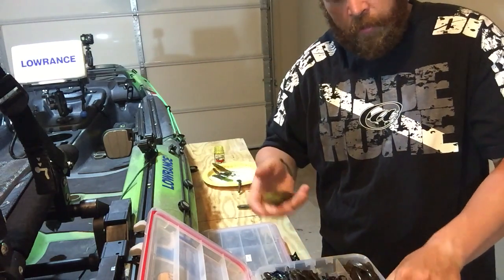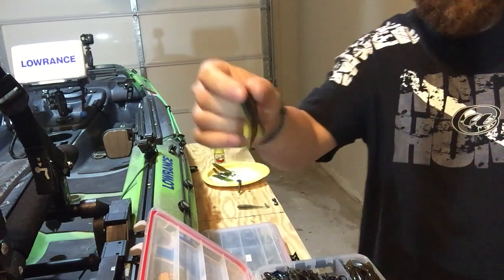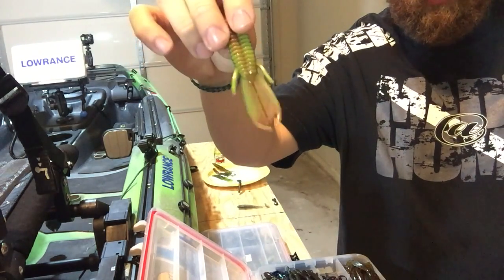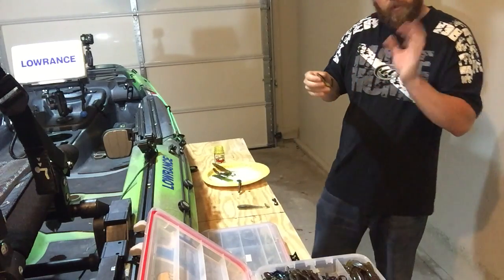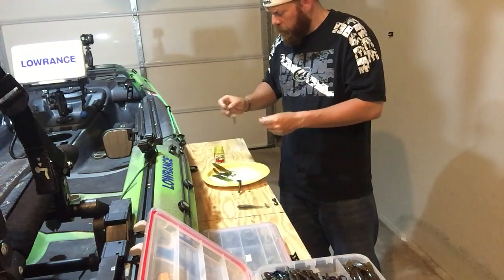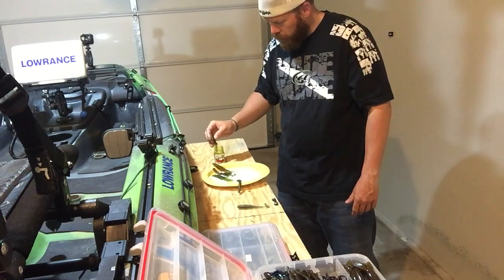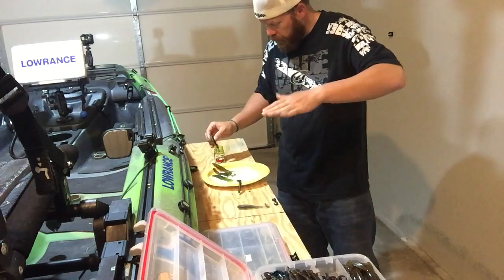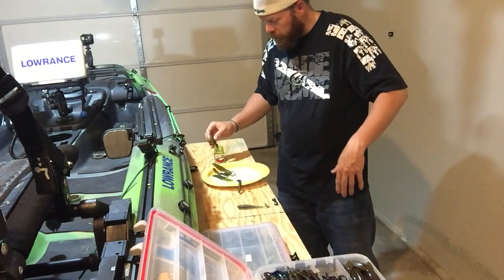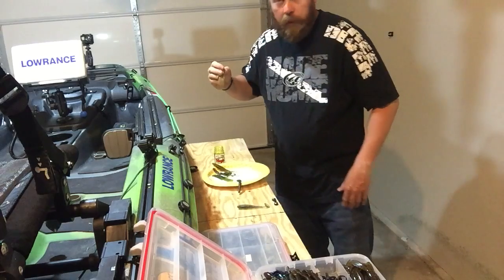It's again, another river bug. Mossy Melon is a good looking one right there. So I got the brown, a little bit of green, and I got the real green belly on it. It's real small. It's the 3 inch. But I bought this one just so I could go real finesse, and I want to put a swim bait hook on it that's weighted. That way I can kind of get it to flutter down to the bottom, kind of get their attention. And I wanted to go small, so when they get pretty picky, I can kind of help them out.